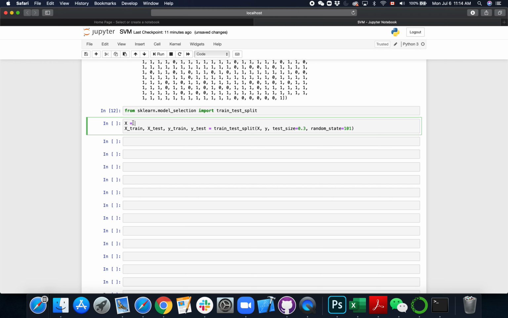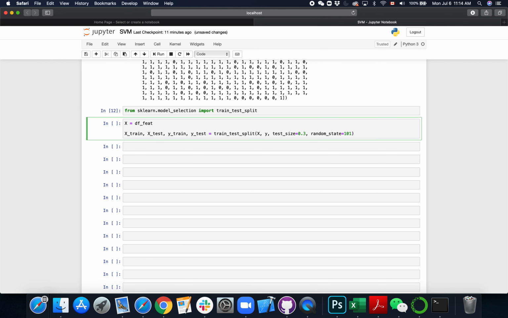X should be your feature columns, right? So df_feat, and y is the target class. Easy. So run this. So now we have our data split.